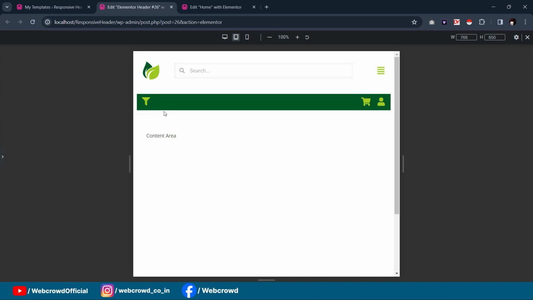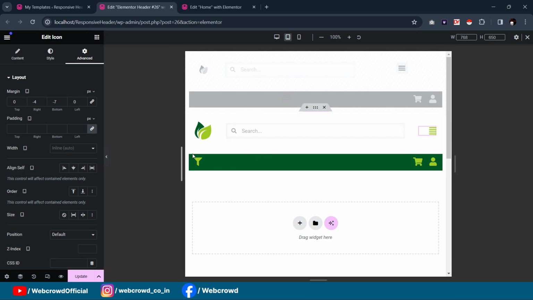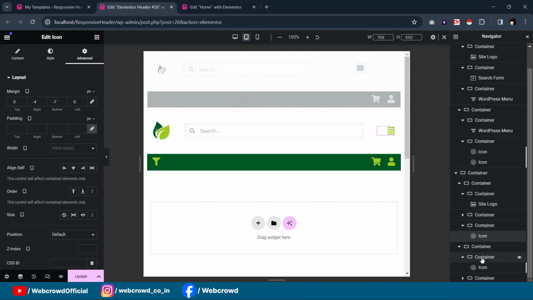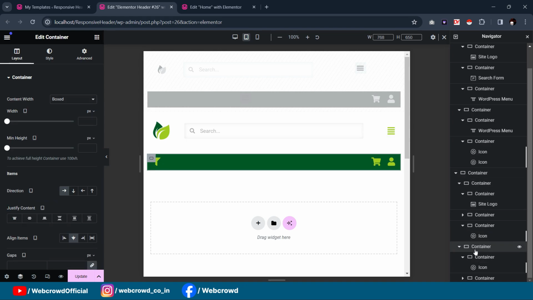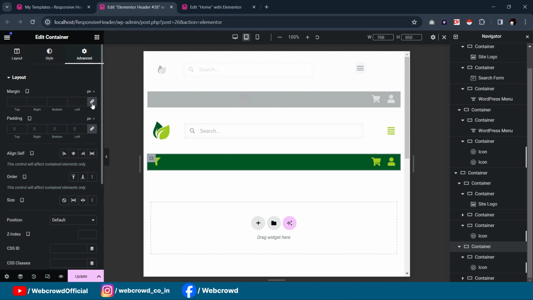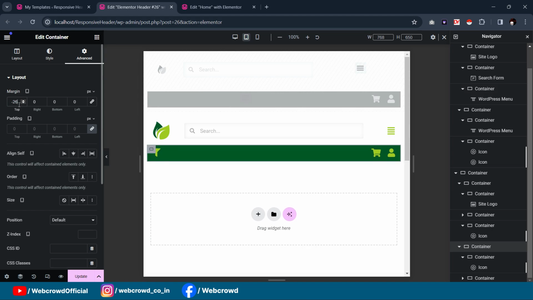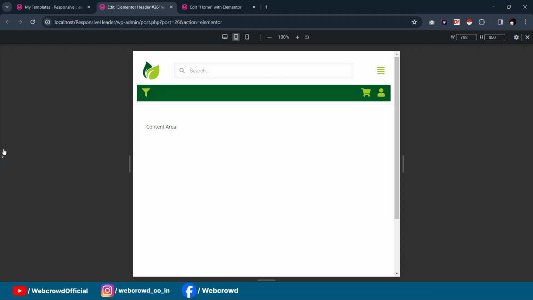So you will see there is a big gap in between these two rows, so we have to just remove these gaps. For that, open this navigator, and here you will see the container. So we have to adjust the margin of this container. Select it and set. Now it looks good.